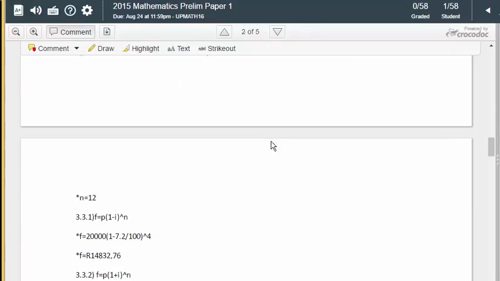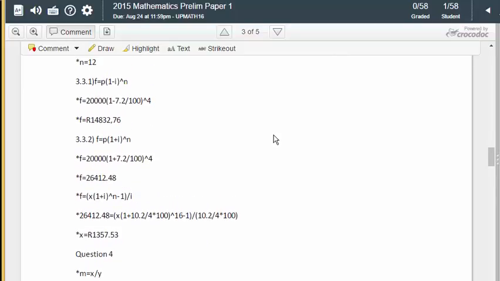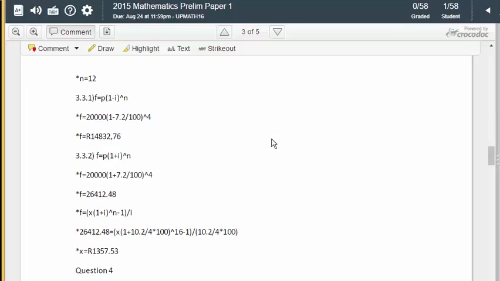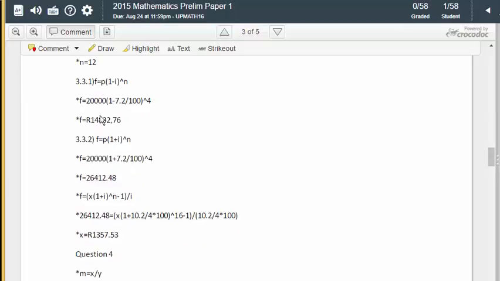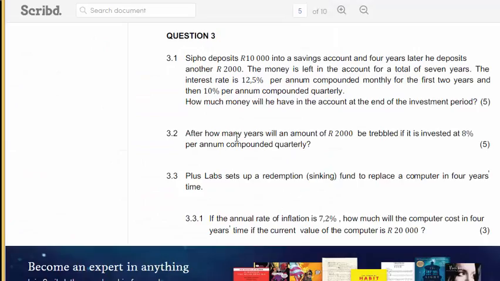Nevertheless, maybe you were doing it under exam conditions. Maybe you tried doing it in 3 hours and you didn't know exactly what to do immediately. But let's see. This student took, I don't know why she took the wrong formula. The moment you have the wrong formula, it's marked wrong. And I don't know why you said to the power of 4, because n is the time period. Here they ask you after how many years. n is the very question. So I'll do this one.